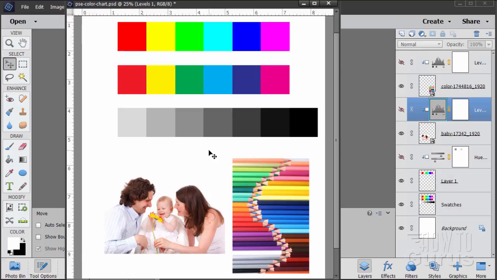All right, now we're past all this theory stuff. Let's go ahead and make one of these things. On the color chart, these we'll make here right from our color swatches. And then for the picture over here, just find some picture that you like that has good flesh tones in it. This is our flesh tone example.